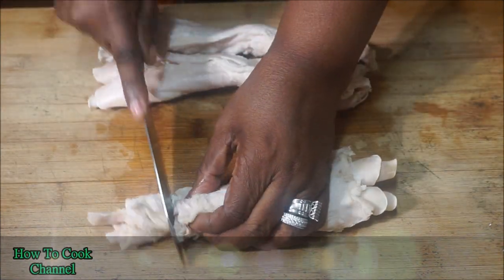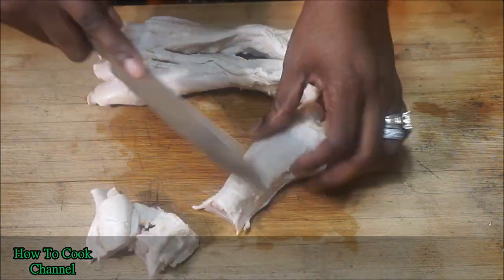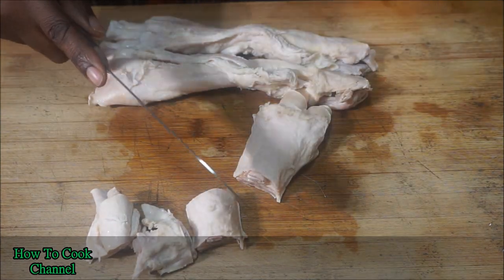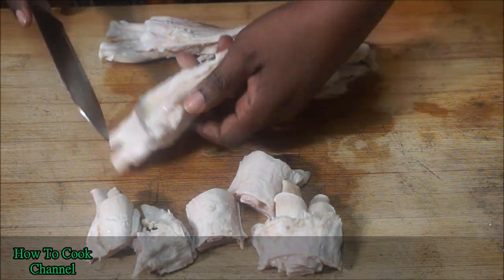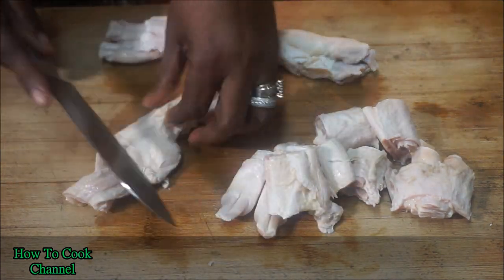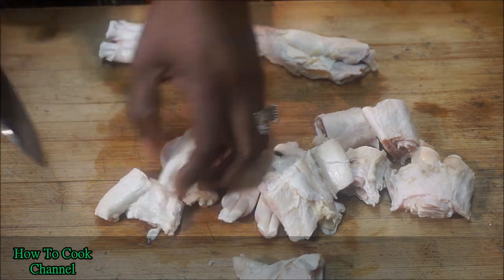This is how we're going to cut up the meat — into nice, medium-sized pieces. You don't want to cut it too small and you definitely don't want to cut it too big. Out of one strip of cow cod, I got about four or five pieces, and that is perfect. This will serve quite a lot of people.